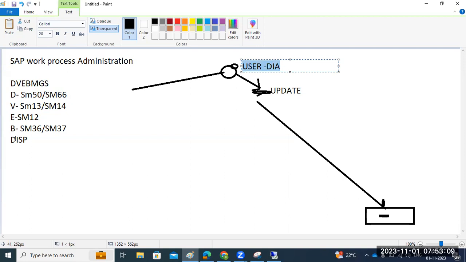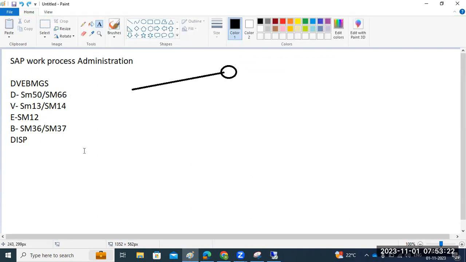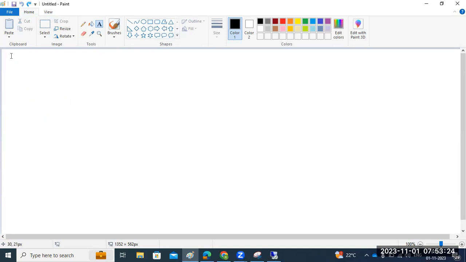So he will give the dispatching of your item to you, right? So dispatching the request. Like this, we discussed up to here, all right? Each work process has separate transaction codes here. Then this is the one. Up to here, we discussed it.